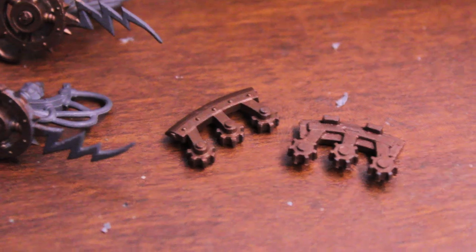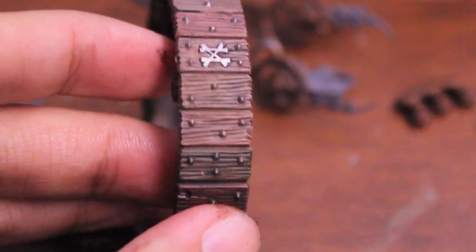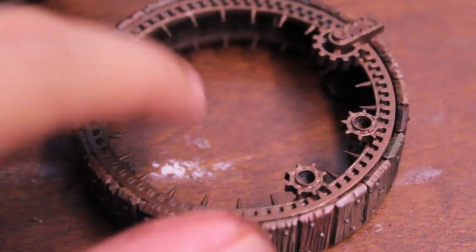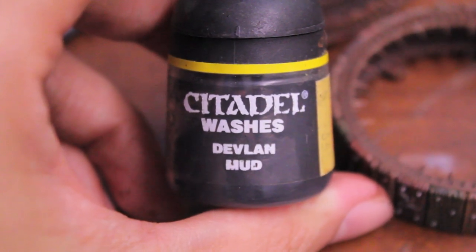Okay, so after you base them in this dark, dirty bronze color, the next thing you're going to do is paint all of the bronze with a Devlin mud wash, just like you did for the wheels. As you can see, what it did to the colors on the wheels is that it really tied all the colors together, made them really dark and dirty, and that's the effect that we're going for. The same effect that we have with all of the wood coloring on the wheels, but even darker for the dark bronze. We're gonna tie all that together. Okay, so that is Devlin mud, Citadel wash color, here we go. And once we apply that, I'll show you what that looks like, and then we'll get on to some highlighting.